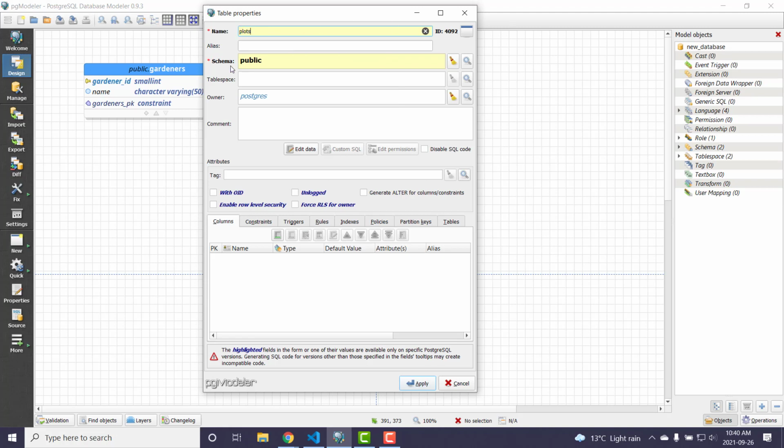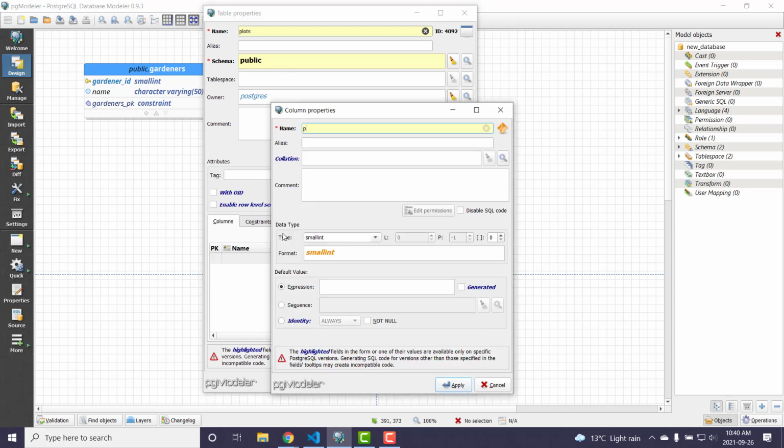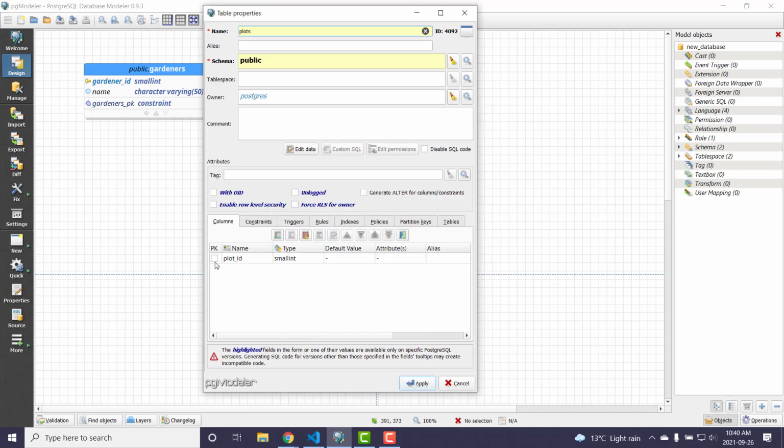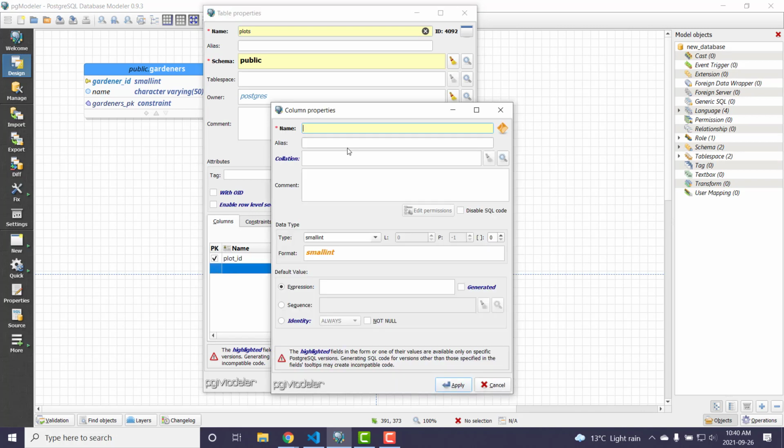plots table. Notice schema public, owner Postgres is the default. The primary key column will be plots ID, and small int is fine. Check the PK checkbox, and then we will add another one, section, and that will be character varying 1.